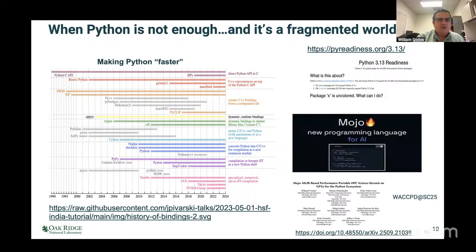How do you make Python faster? Well, pick your option, right? There's so many options here, and it's a fragmented world, right? None of them promise interoperability. So for example, because you use NumPy, that doesn't necessarily mean it's going to work perfectly with JAX or all the options that you have here, right? The canonical way is just to wrap it around C++ or C libraries, like PyTorch, things like that. But then you have to jump into that ecosystem.